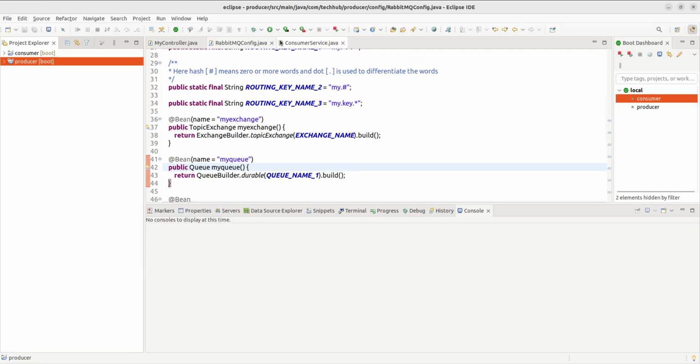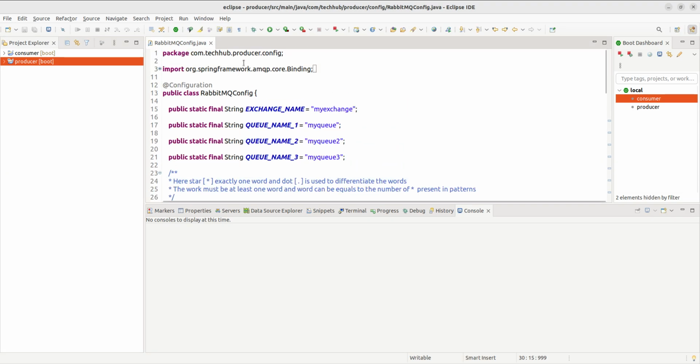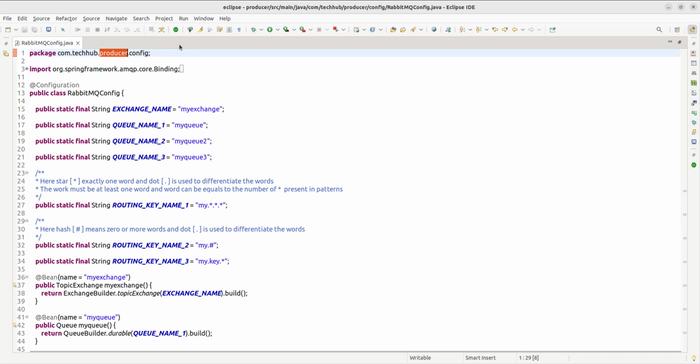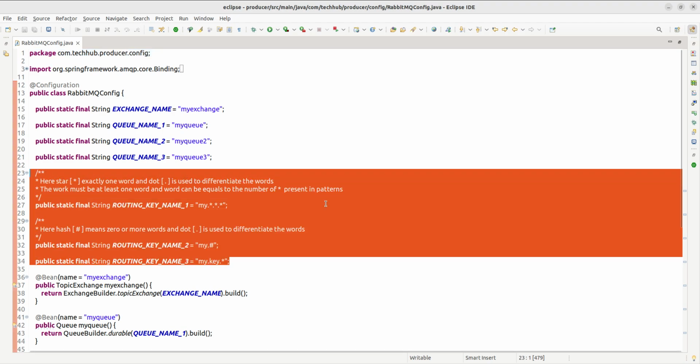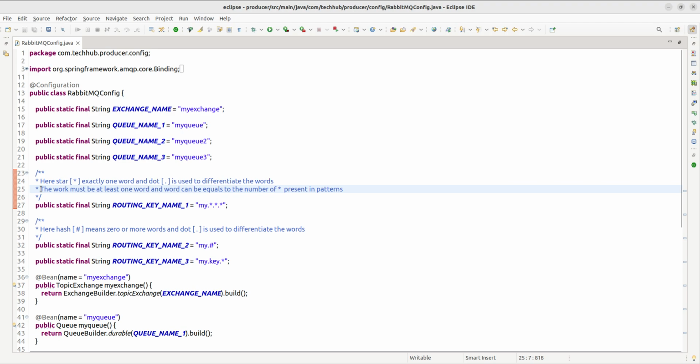Okay, so first we will configure in the producer. Yeah, this is our producer. So in our producer file, we can remove this exchange. You just note down in your booklet what is the use of star and what is the use of hash.